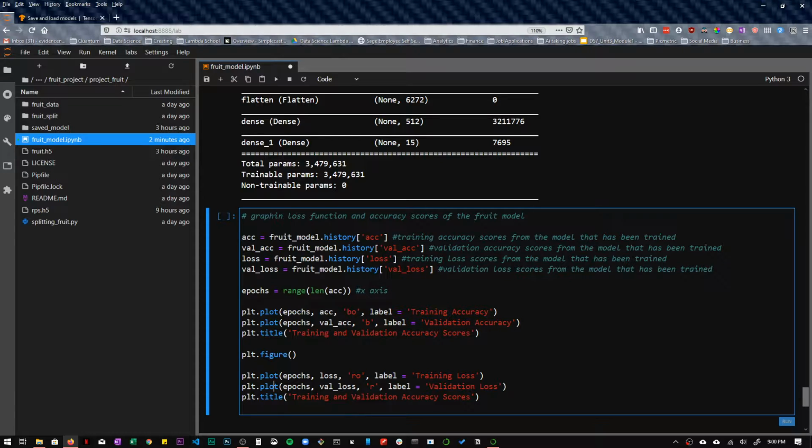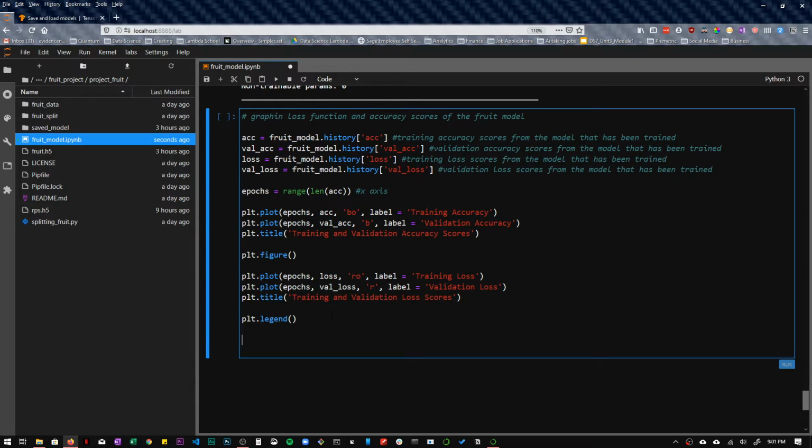Okay, and then training and validation loss scores, and plt.legend basically makes sure that all these labels show up, and then finally we'll do plt.show. Let's run this code cell and then see what happens.